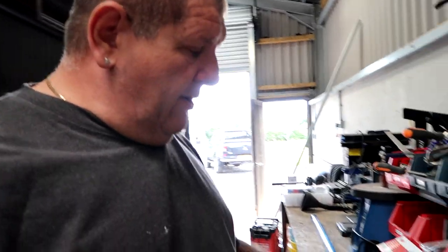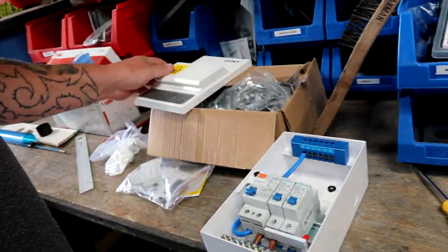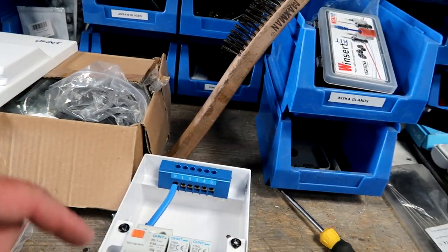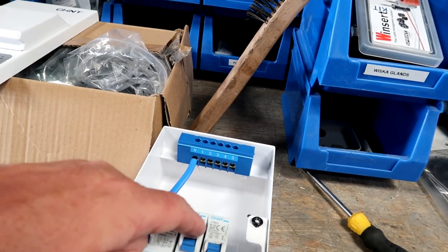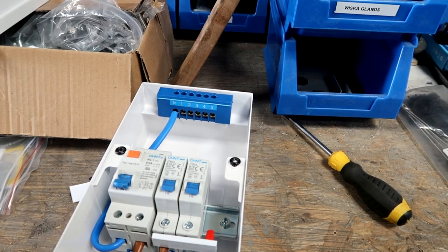Right, okay, so first job of the day is going to be fitting the consumer unit. Now, I've chosen to use one by Chint. What I've had to do is, it comes with the RCB and the MCBs. So these are now both 16. There was a 16 and a 6 in there, but I replaced that one with a 16. You're probably asking why we're having two 16 amp fuses in there.